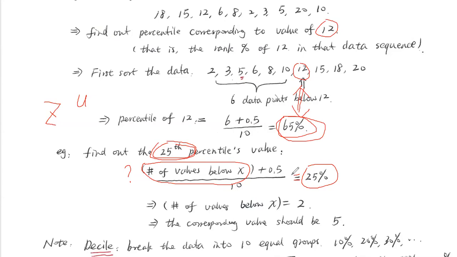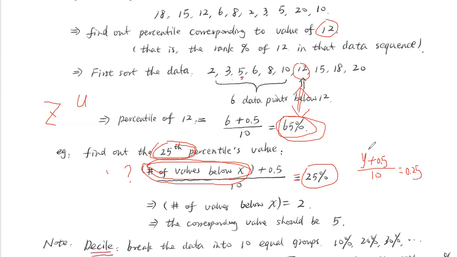Now, how do we solve this equation here, everybody? We consider this as one piece. Consider this as, let's see, say Y. Now you got this Y, everybody: Y plus 0.5, divided by 10, right? And it is equal to what? 0.25, that's 25%, right?